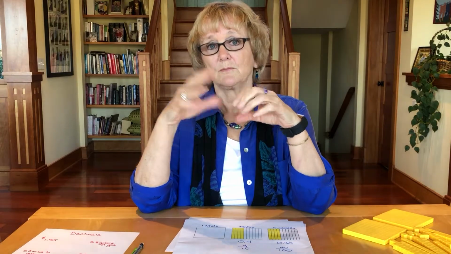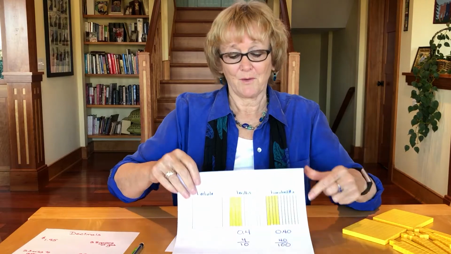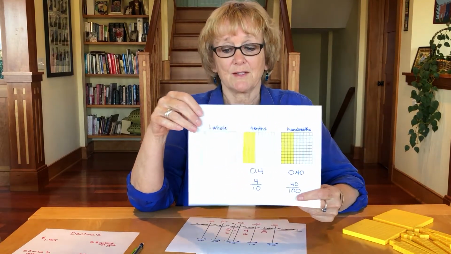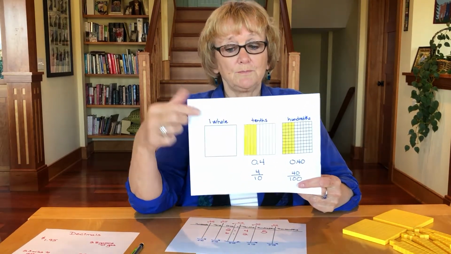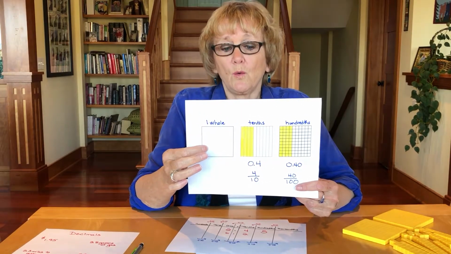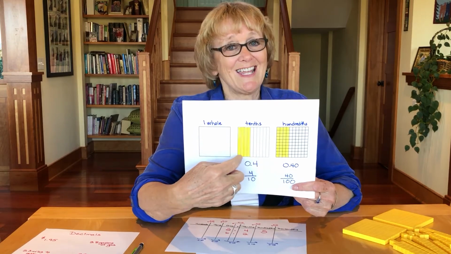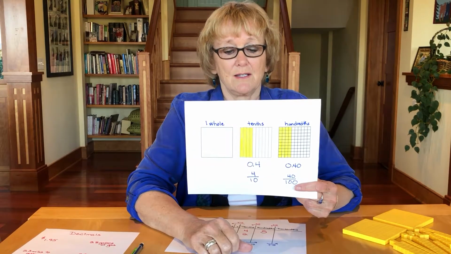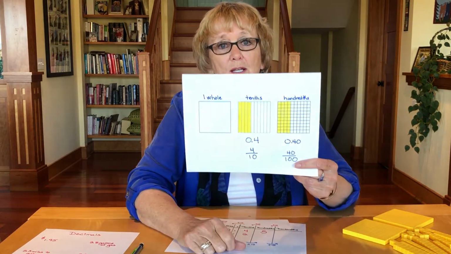Well, as I said, students start to explore decimals in 4th grade when they've been working with fractions. And with fractions first, we draw a whole, we divide it into a certain number of equal parts, and then we shade it to represent the fraction. We do the same thing when we represent decimals. We start with a whole, which you can see here. And if I take one whole and I divide it into 10 equal parts, each one of these parts would be 1/10.